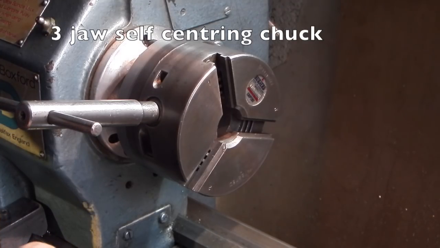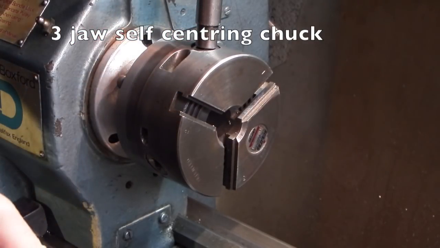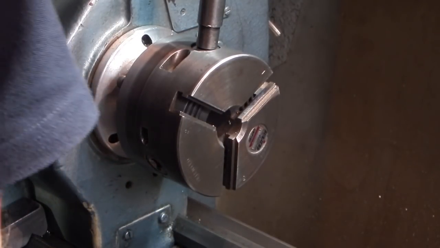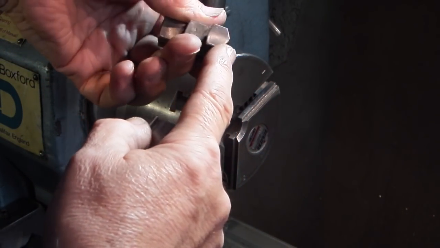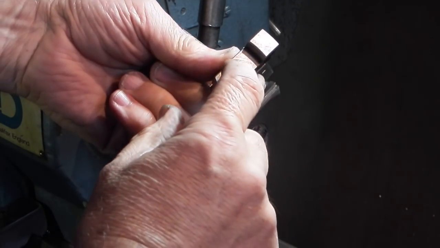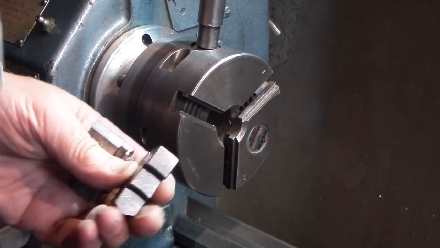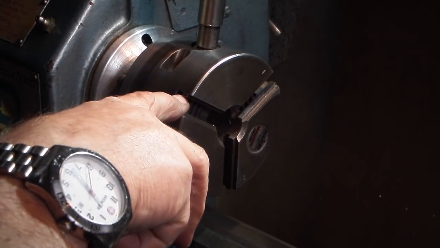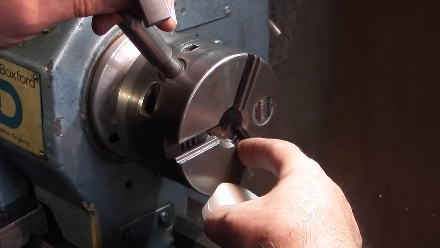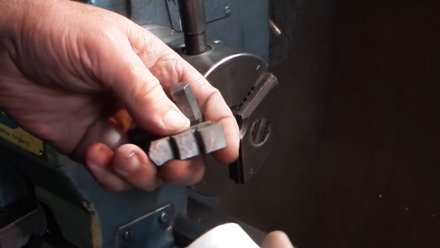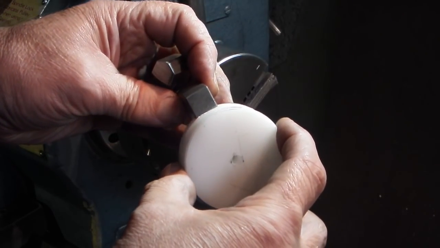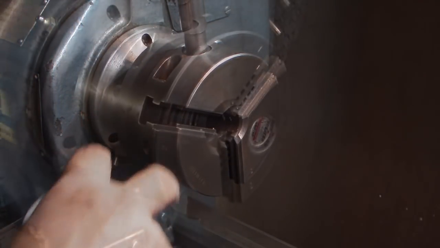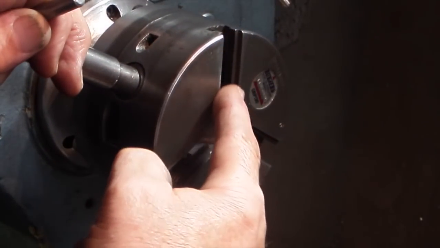For anybody that's just started or purchased a lathe and are just learning about the lathe, I'll just show you how you change the jaws. I've taken the jaws out just by unscrewing and eventually they will come out. I'm replacing the jaw which is that one which grips inside a bore to this one which will grip on the outside. The reason for that is when I open this up to fit one of these plastic discs in, the jaws are right on the edge of the scroll. The scroll is the part in the middle which acts as part of the thread that holds the jaw in.